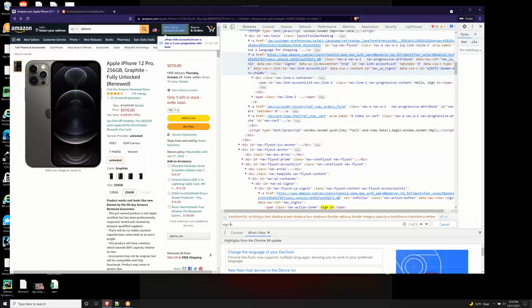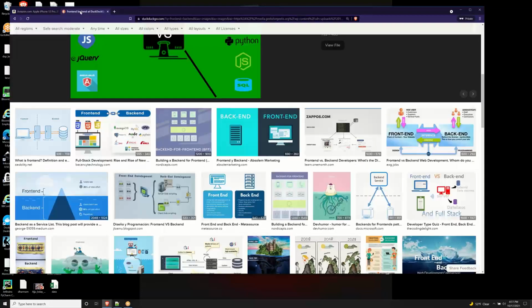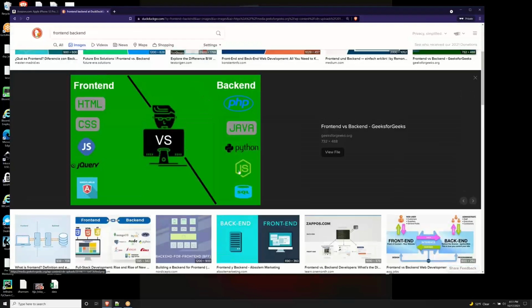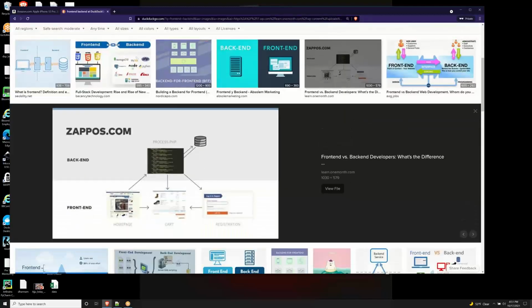Now on the backend side, we also have different technologies, but the main protocol between the front end and the backend is REST services. So you have the front end here, which is interacting with the backend. Now the backend itself is a different language.